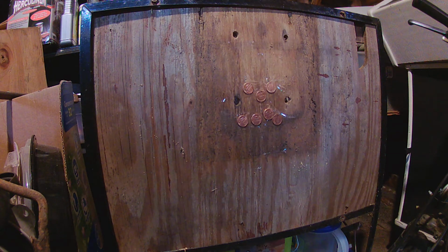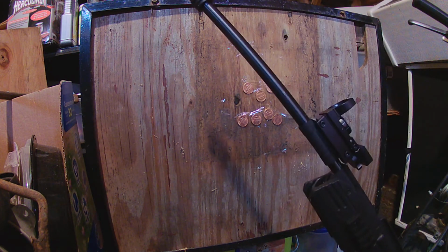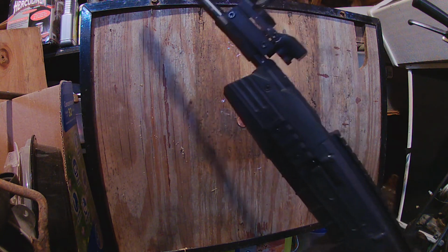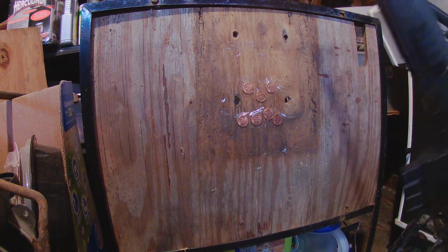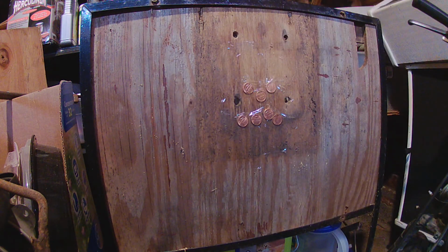Unfortunately, right now, it's not going to happen because of reasons. So instead, we'll be shooting the 7 cent taco challenge, just like everybody else has been, it seems like, with this little guy. I don't remember what this is called. It's a 177 caliber G-Force TAC, fully semi-automatic. It's a break action. This is about as tactical as you can get for a break action, I'm pretty sure, except for maybe something more than $50. But this is my first time shooting it with this sight on it. I think we're close to zeroed in.